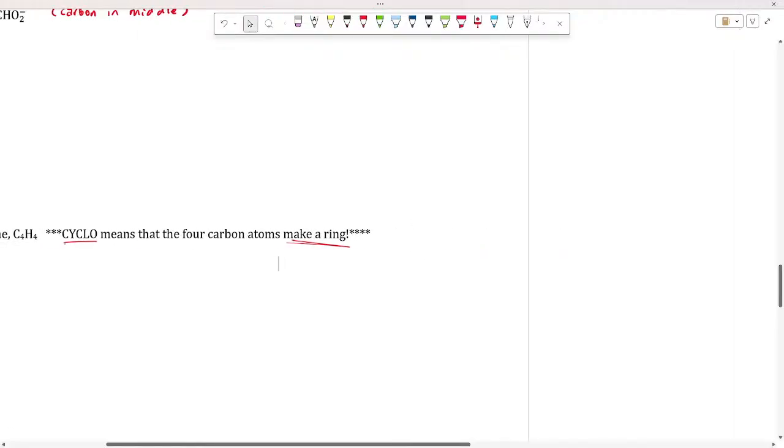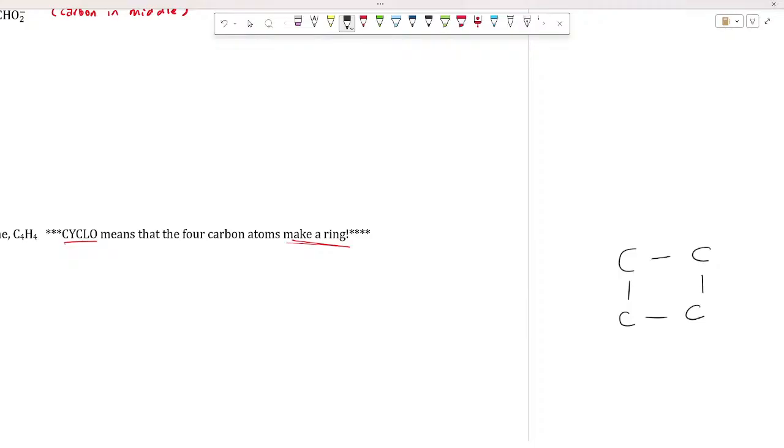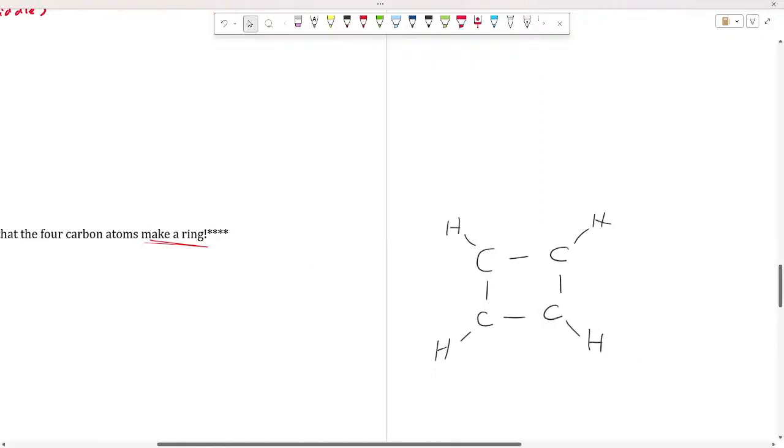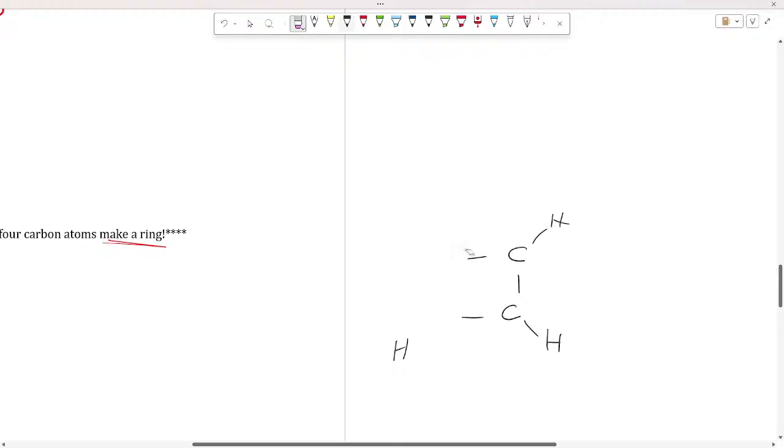I will show you the basic structure, but not where any of the bonds go. Cyclo means that the carbons make a ring. You're going to have to figure out where the hydrogens go. I think that's pretty obvious. Where we have 4 hydrogens, where are they going to go? Each carbon will get a hydrogen. And I'll let you go from there. That's a real thing. Isn't that a fun-looking molecule? Cyclobutadiene, pardon me. This is cyclobutadiene. Cyclobutane is something a little different.